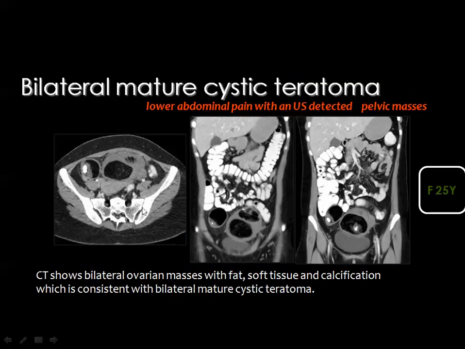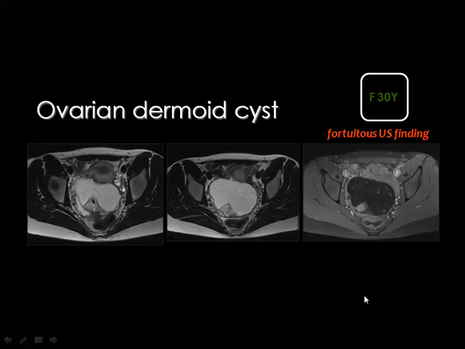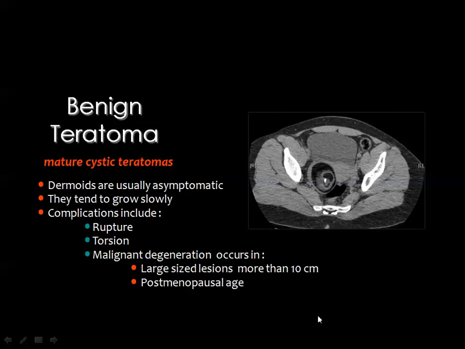And this is the case of bilateral ovarian dermoid cysts, and you see this is the left one and this is the right one. In the coronal image, it is easy to identify the calcium component and the fat, and also here you can see the calcium component and the fat as well. And this is MRI T1 weighted image and T2 weighted image and T1 fat suppressed image. You see a brightness of the fat in the T1 and T2, but there is suppression of the fat in the fat suppressed image, diagnostic of the fat content.